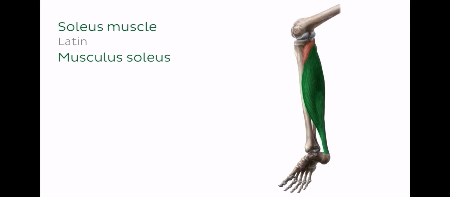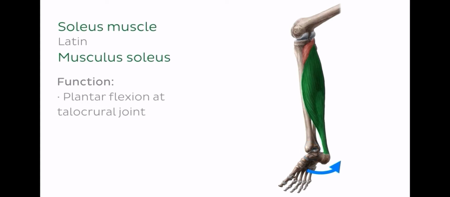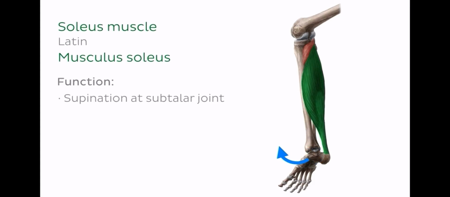Oh, and this is the point where I wanted to talk about the ankle joint because we can see it a little bit more clearly. So as we mentioned, the soleus, along with the gastrocnemius, facilitates plantar flexion at the talocrural joint, which is this point about here, which is between the talus bone and the base of the tibia and the fibula. And of course, we also call this the ankle joint. It also facilitates supination at the subtalar joint. And I just want to circle this subtalar joint for you now. As you can see, it is the joint that is between the talus and the calcaneus.